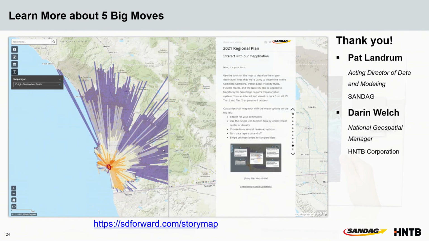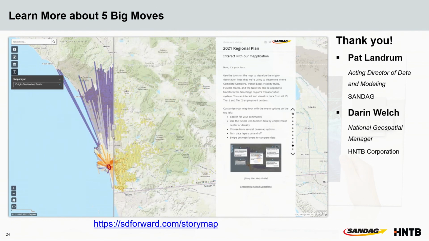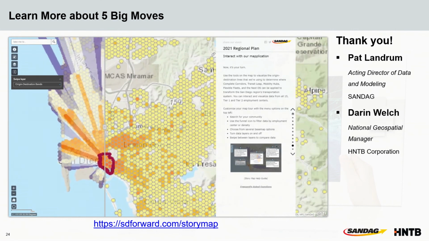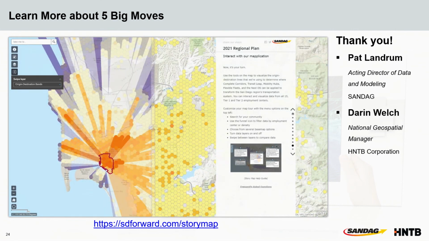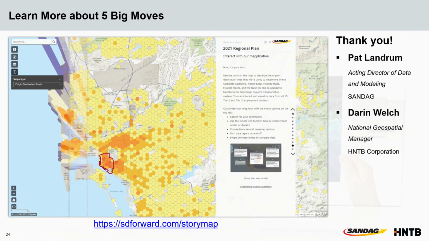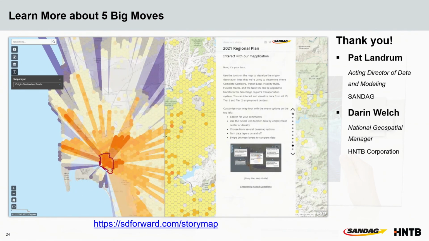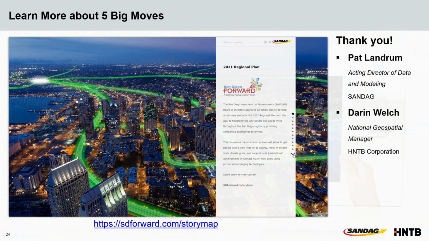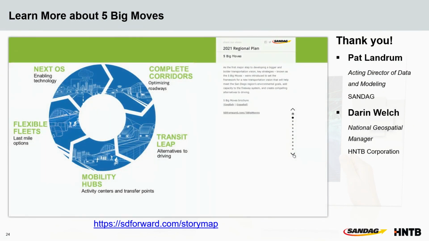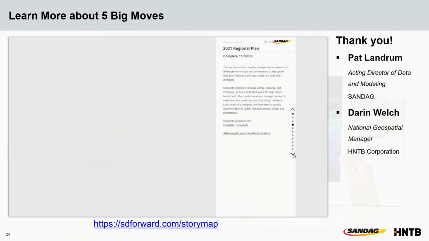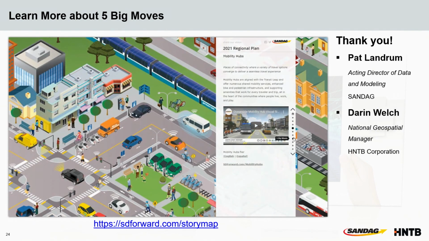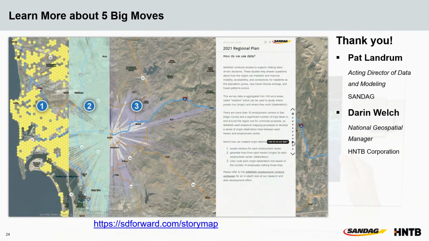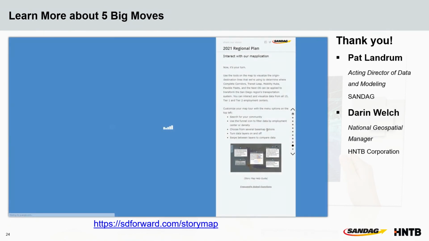And I want to note that this will be changing in the near future. Darren and I and the teams are going to be taking this to another level, using some of the new story map templates that we find are very exciting, very dynamic. The URL will stay the same, but the content will be new, and there will be additional content, and we'll actually present some of these networks and different elements of the 5 big moves in that next iteration of the story map.